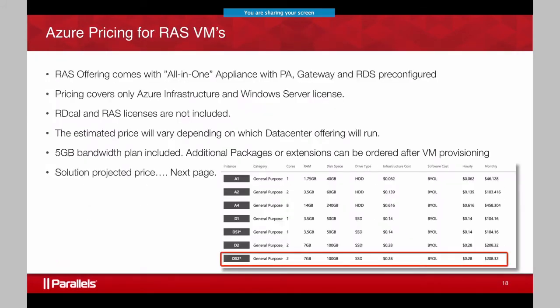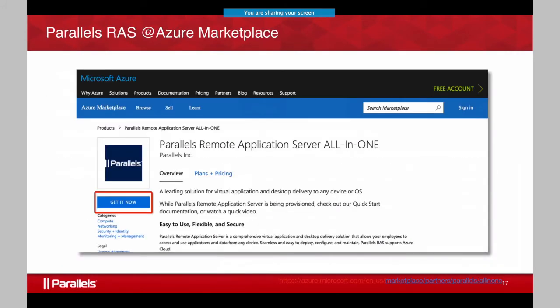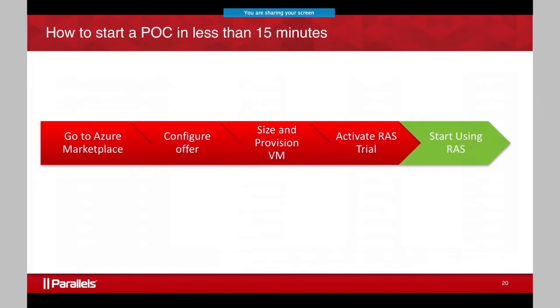So I recommend, if you haven't tried, you can use it for 30 days. There's no cost either from Parallels or even Azure to run our software on the cloud. And how the process works, it's actually much simpler than what used to be. So you go to the marketplace, we configure the offering, for example, using our D2 V2 VM settings, which is the default.